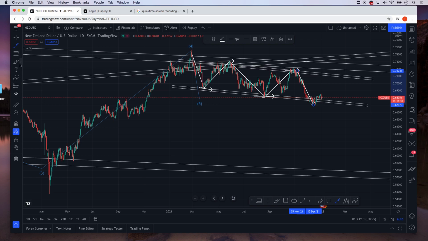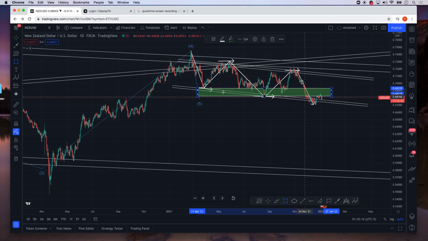When I look at this demand area, it basically goes for this whole entire area right here. So you can see how that was demand, demand, demand, demand, demand. Price was not willing to break underneath it under any circumstances, and now it broke underneath it nice and strong, and this can possibly be that retest for a continuation to the downside. So that's what I would be looking for.